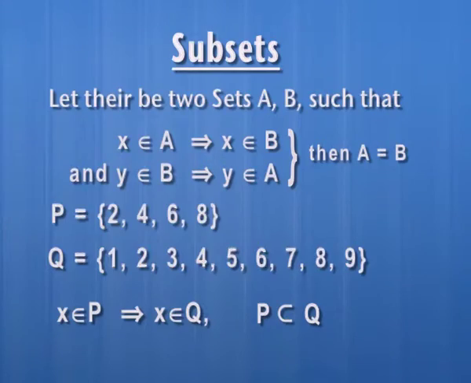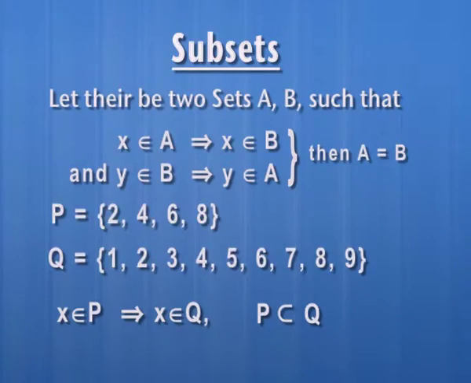In our previous lesson, we have learned that a well-defined collection of objects is known as a set. We have also learnt methods of representing sets along with some basic definitions. In today's lesson, we are going to compare two sets and develop the idea of equality and one set as a subset of the other.